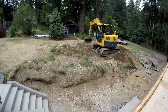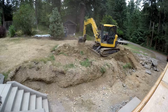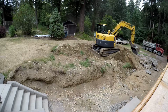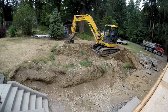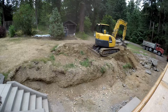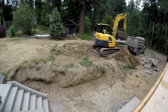And he's just kind of hand tossing the last of the concrete in there. So now what he is doing is working around the circle that we have painted into the ground, and he is kind of setting up the perimeter of the circumference of the circle. So he's just talking to the dump truck driver, and the driver's gonna back the truck up here in a minute and take away another load of dirt.